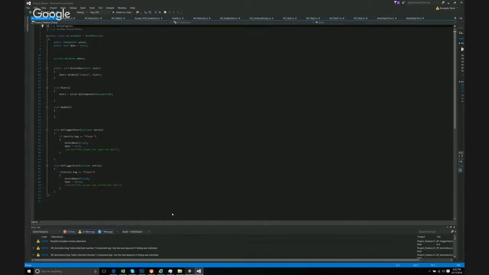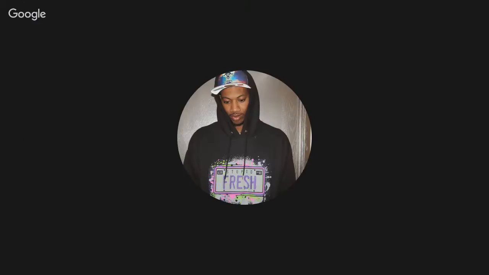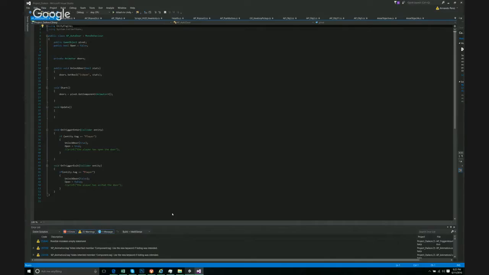So I'm asking the animator to find the bool that I'm going to create in the animator, which is open, and then the status. Then on Start, I also have doors equal pivot.GetAnimator, which gets the animator itself. And then if the player enters the collider, then unlock the door, which is the whole function of the animator, equals true.